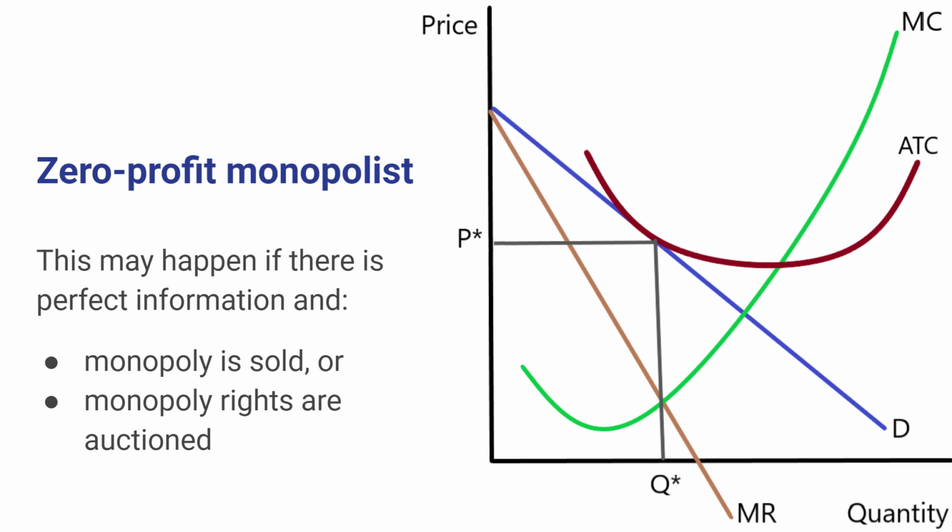But if that's the case, everyone bidding for this monopoly firm would realize that, and someone would be willing to bid $450,000 and accept $50,000 in economic profits. Someone would be willing to bid $490,000. The bidding would essentially drive the price up to $500,000, where the new owner is just receiving zero economic profits. So, if a monopoly is resold and there's perfect information, we'd expect those profits to disappear. Exactly the same arguments apply if monopoly rights are auctioned off.